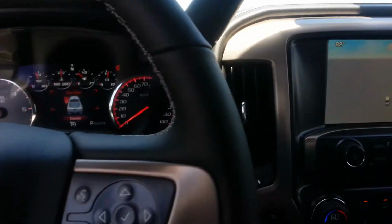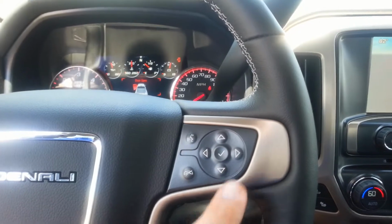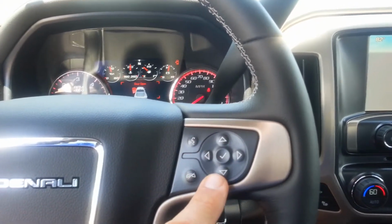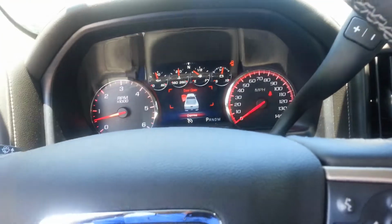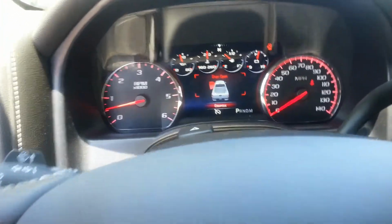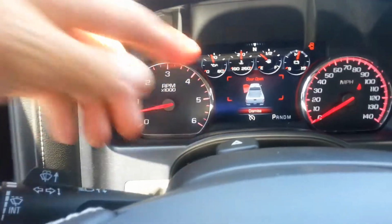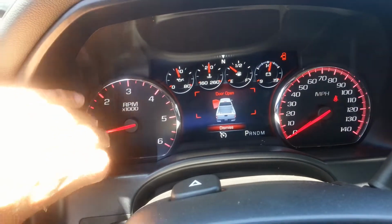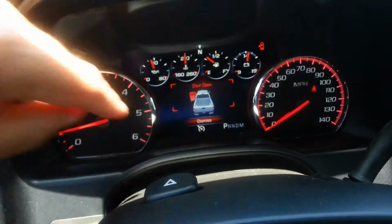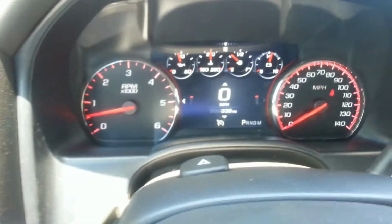If you look over here, this is the driver information center area right in here. These 4 arrows right here will dictate what you see in this screen right down here. And I'm leaving the door open on purpose to kind of show you how much fun this really is. This is all an LED display right here, okay? You've got your RPM gauge here, and then you've got your miles per hour gauge right here. But once I close the door, there you go.